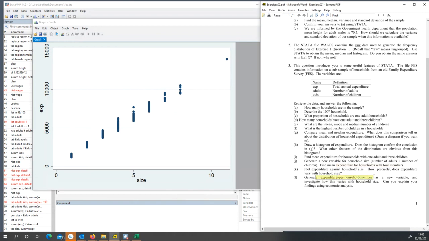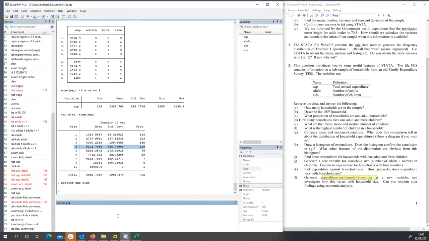Generate expenditure per household member as a new variable and investigate how this varies with household. Can you explain your findings using economic analysis? Okay, so how do we first generate expenditure per household member? What do we need to do to generate expenditure per household member? So again, we need to create a new variable, and here let's decide on a name.